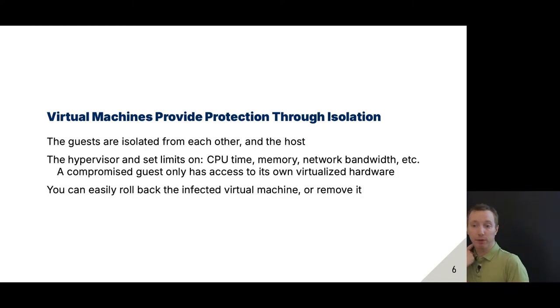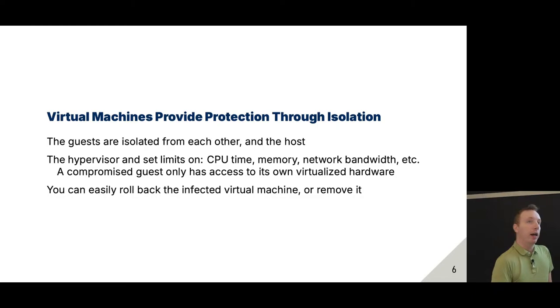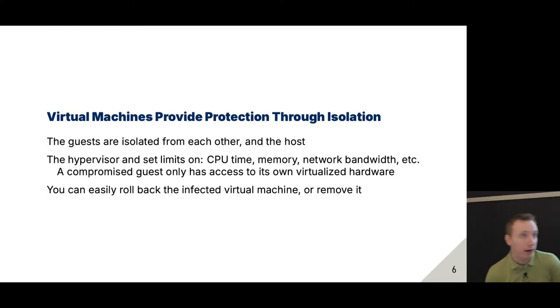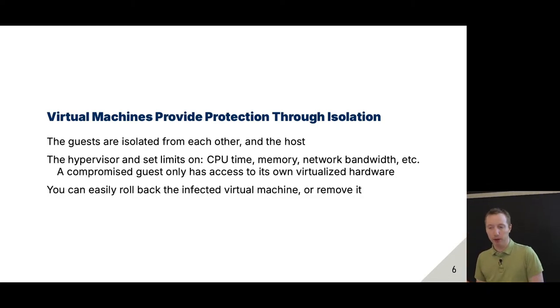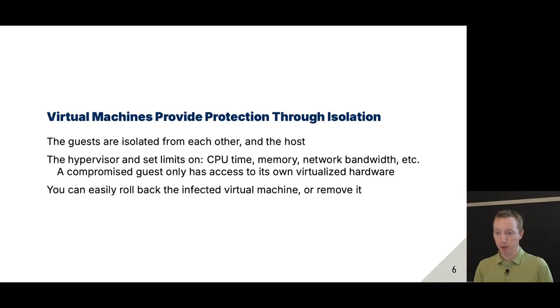Processes are isolated from each other. Again, this is pretty much the same idea as processes, but just applied to the entire machine. So guests are isolated from each other, just like processes are isolated from each other, and hopefully isolated from the host. And because of this, the hypervisor is the thing with ultimate control over the hardware. So it can set limits on CPU time. If one fork bombs itself or does something stupid, you can limit it and say, hey, virtual machine, you can only use a third of the physical CPU, or just set a time limit or whatever you want to do. You could set limits on memory, network bandwidth, or no network at all, etc. You can limit how much hard drive space it gets. You can limit whatever you want on it, because ultimately you are the thing controlling access to the hardware.